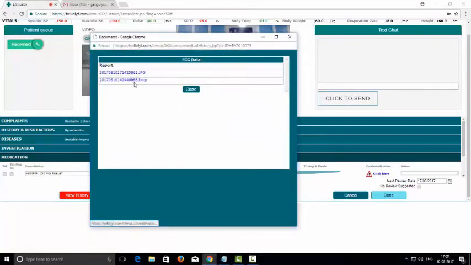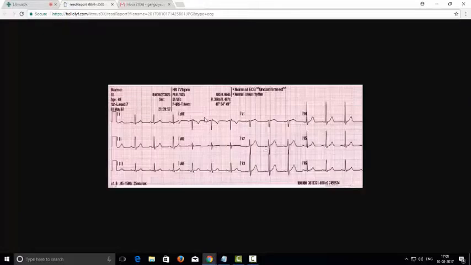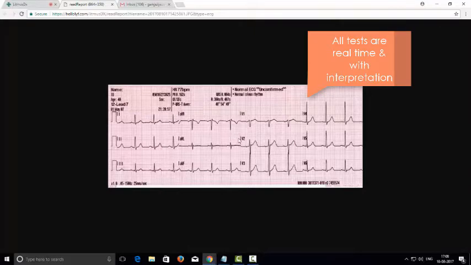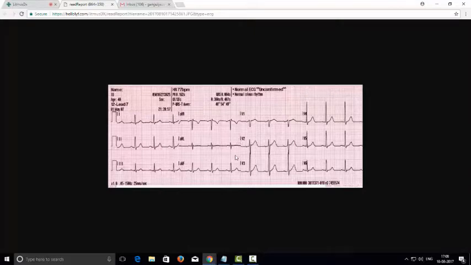So I see that sister has loaded certain reports for me here. I would just take a look. Yes, ma'am. I have sent the reports. Yes, I'm just taking a look at the ECG, sister, and I find that the ECG is normal. The heart rate is normal with a normal sinus rhythm. There are no ST-T changes on him, no LVH pattern either. So this is essentially a normal ECG, which is good news.